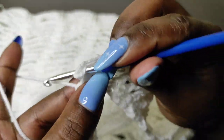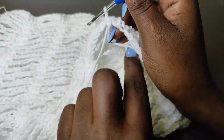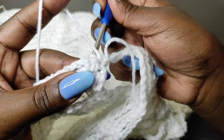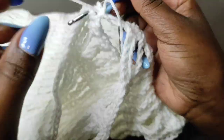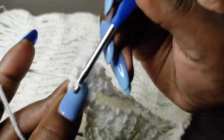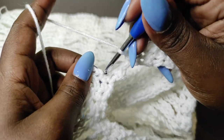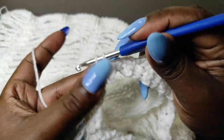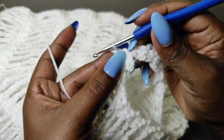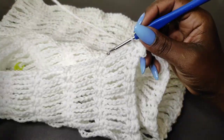So right there, do a slip stitch, then go into the next single crochet again from the outer part of the top, like this, and do another slip stitch there. Then I'll come back to this other end and do a single crochet into the next single crochet. And right there we have the two single crochets connected. Then I'm going to chain the number of chains that I've been doing till I get to this end. And I've been doing five.